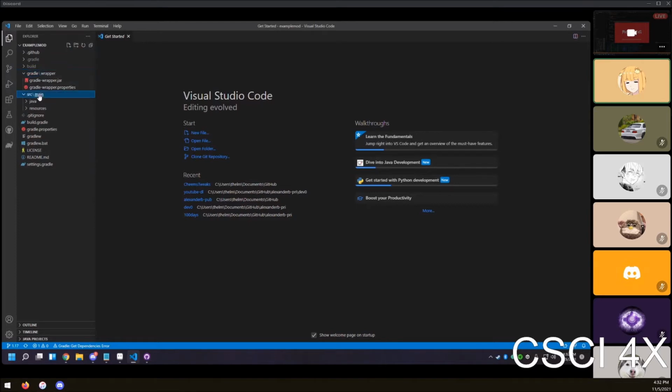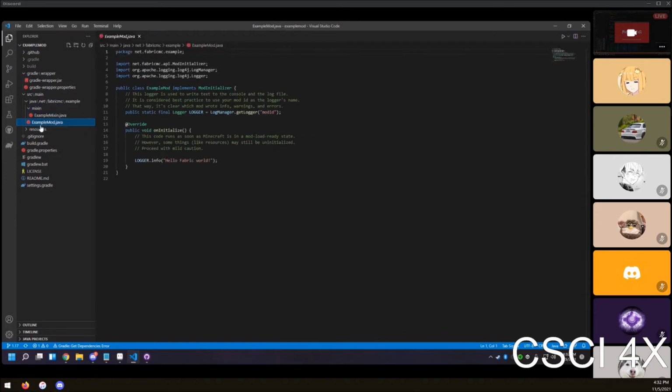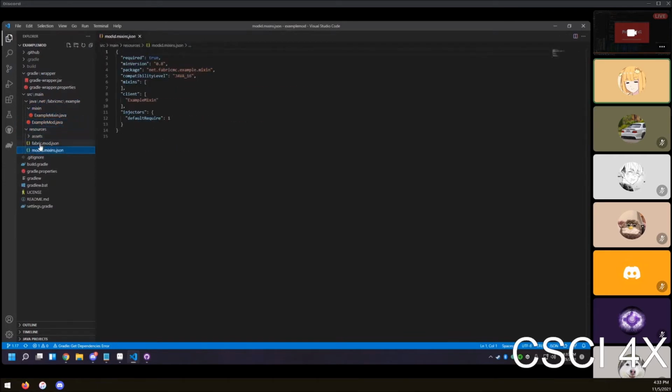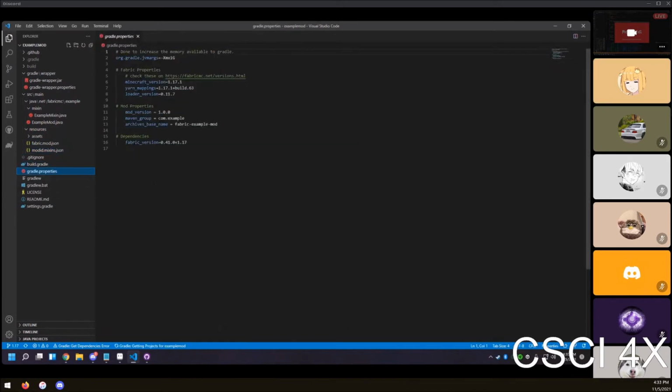So for example, let's go to source. It has the Fabric stuff in there, has the example stuff. It still has the example stuff here too, including the Gradle Properties. So right here, let's see. Okay, so for example, if you wanted to change the version, you can go into Gradle Properties and change the Minecraft version. You can also change what build it is. And you can go to your mod properties and, for example, change the mod version. You can go here and change it to 1.1.